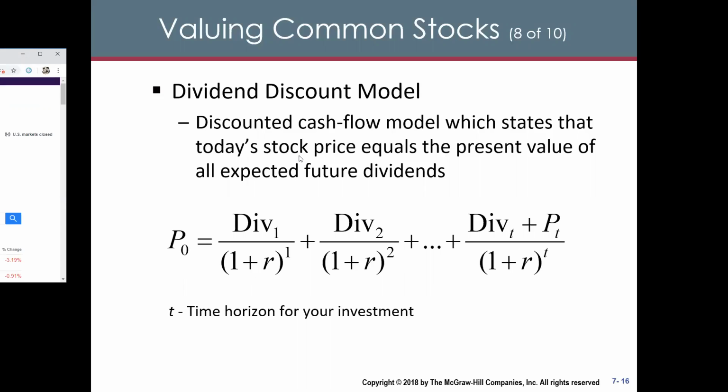And if we assume we are just going to hold this stock forever, we are not going to sell it at any point, and we are going to receive dividends forever, that will also give us the P0. There are different ways we can forecast the dividends. There is usually a pattern in how the company distributes its dividends, and we can use the past records of its dividend distribution to make a forecast for the future. So this is just a general model, and let's look into the examples.